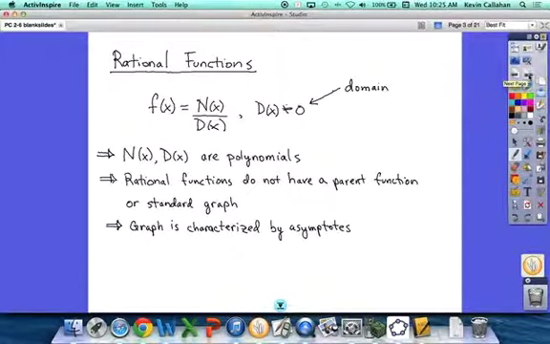So first, by rational function, again, we mean a function that could be written as a fraction of polynomials, right? So it's a polynomial in the numerator, a polynomial in the denominator, right? Now, each polynomial by itself, there's no dividing within it. There's no square rooting going on. That would not be a polynomial. The only thing we've got to worry about in terms of domain is you can't divide by 0. So whatever the polynomial is in the denominator, cannot equal 0. That is the domain.